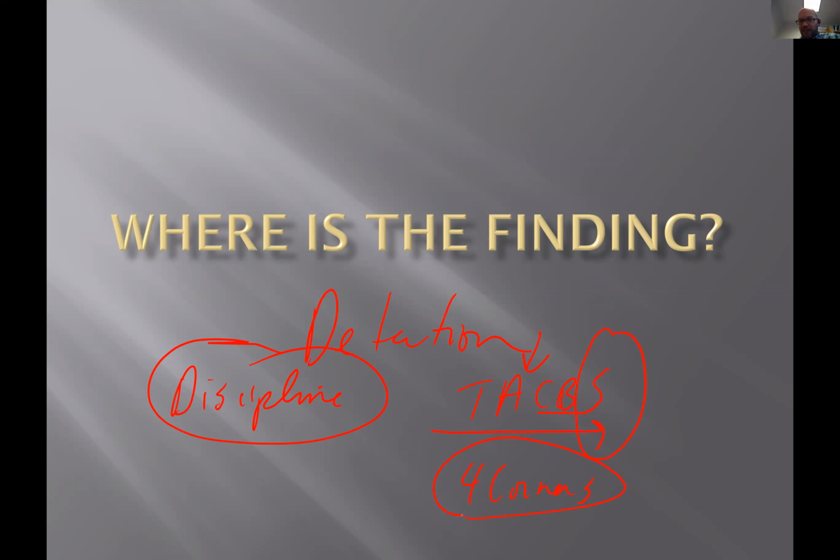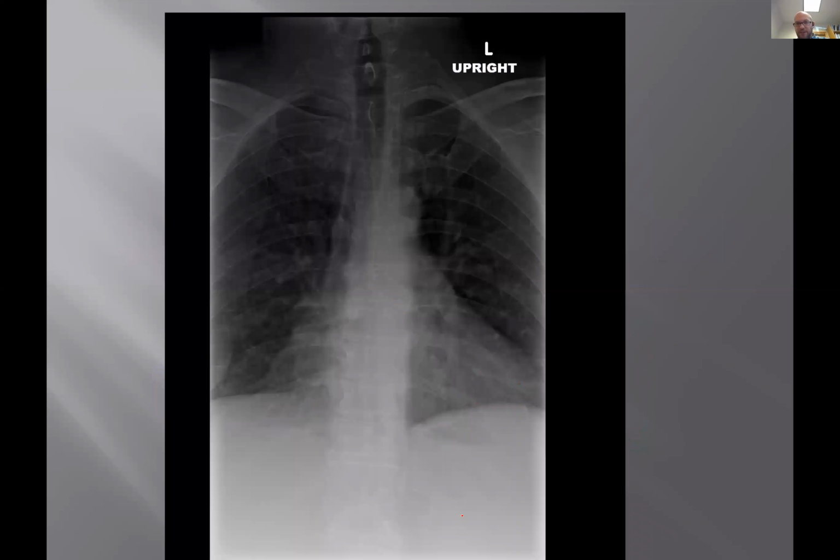Where is the finding? I'm going to shut up now, drink some coffee, cry about Aaron Rodgers while you find the finding. There's an AP thoracic. Go ahead and look, and then you can start talking and tell me, just don't tell me what it is. Just tell me, hey, I see this. This is the finding. Go ahead and look. All the way through the soft tissues, all 4 corners of the film. Don't get search satisfaction.